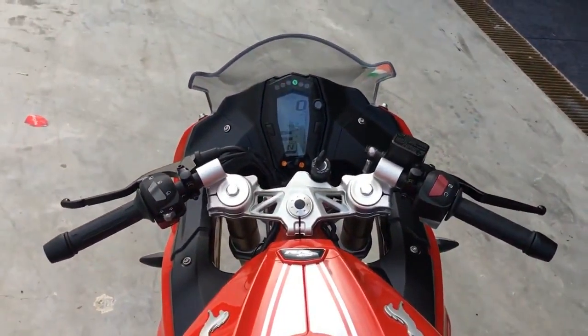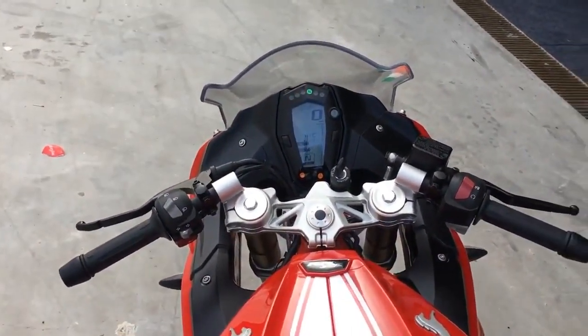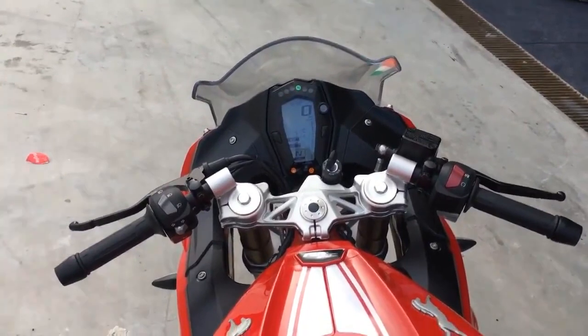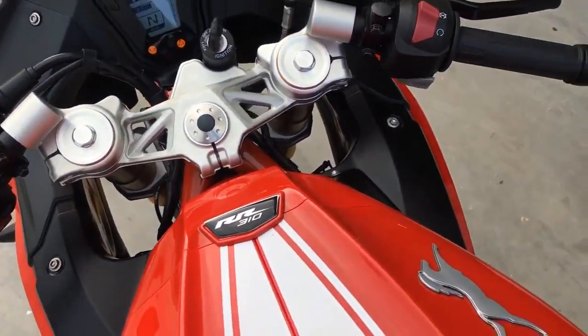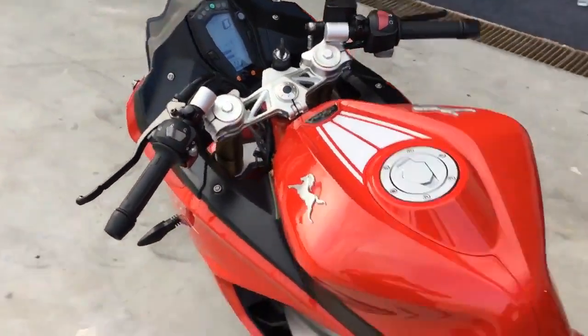At the handlebar, this is your cockpit. Notice how much detail goes into the top triple clamp. TVS has said they paid attention to making this motorcycle feel like a premium motorcycle and I would agree. There are some places where I don't agree — for example, I think this particular badge, if they'd done it in metal, would have been much classier instead of this plastic thing. These are the first black production motorcycles, so very minor issues here and there.